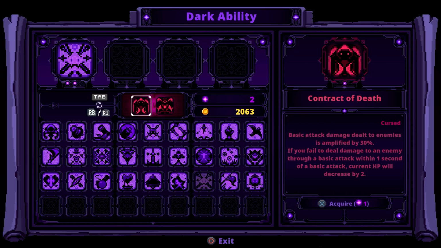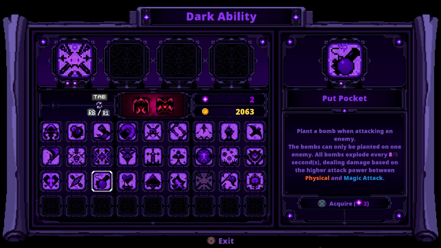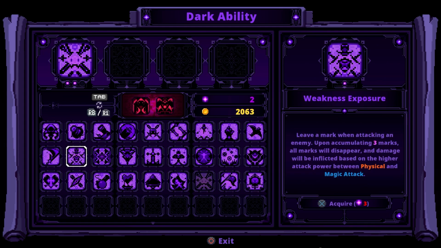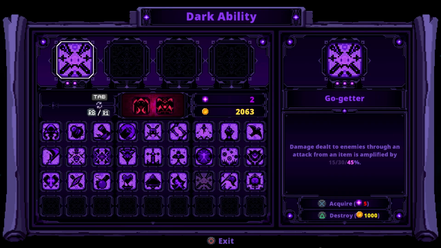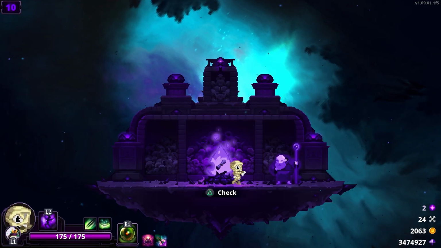Yeah, nah. Yeah, it's pretty good, to be honest, but nah. I don't know what I'm taking. I guess I need to get weakness exposure for this build. It's going to feel a bit samey because it's what I did last time, but only this one is what I need. I need weakness exposure for the hits. I need Go-Getter. Depending on how we turn out with our build, Collection Desire, as always.